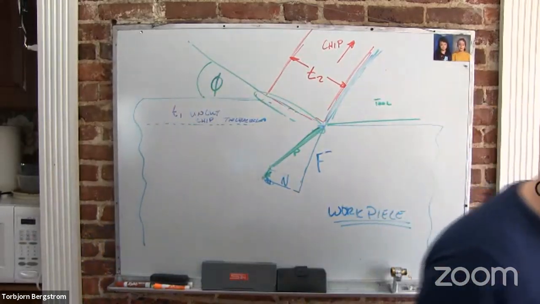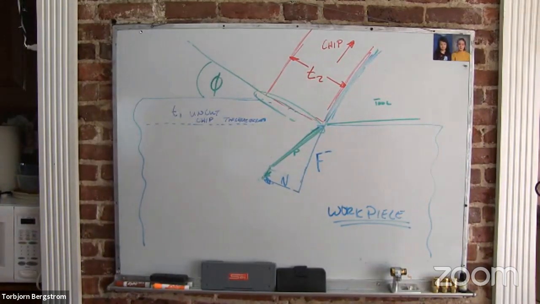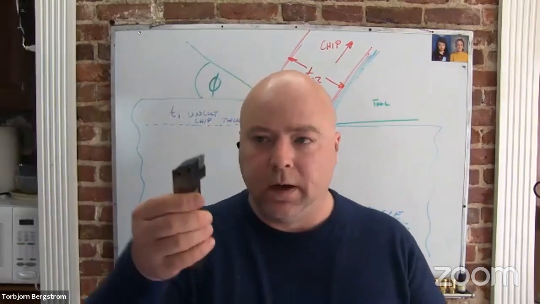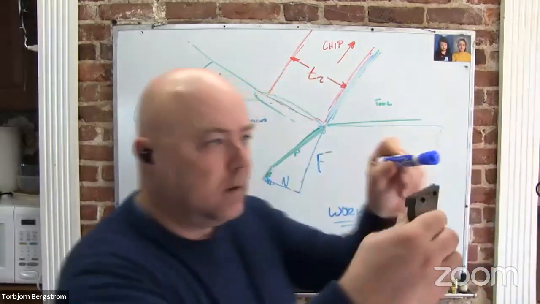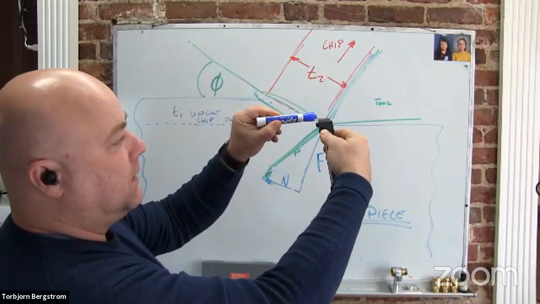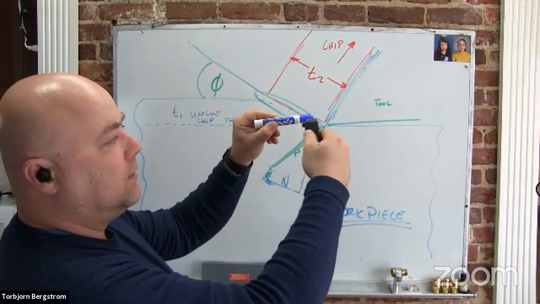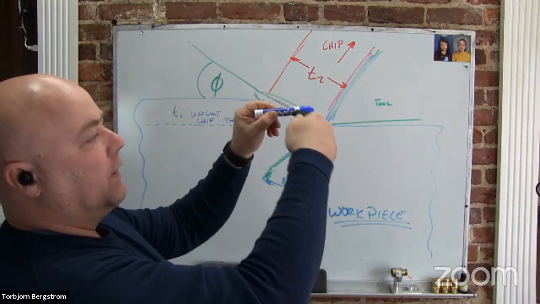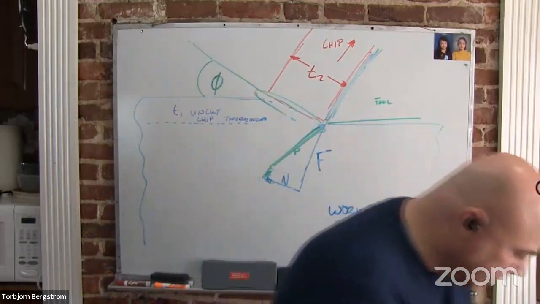So the rake angle, let me get my cutting tool over here. So here's our cutting tool. I've got a lathe insert in a tool block. Here's our cutting tool. Here's our workpiece. And so as the tool's going to make the outside diameter of the part here, it's going like this. And so that angle is whether we tip the tool like this or like this. So if I tip the tool like this, I've got a positive angle. If I tip the tool like that, I've got a negative angle. And so that's as it moves across. So that's that angle that we can see in this slide now that I click share. And now you can see the slides.